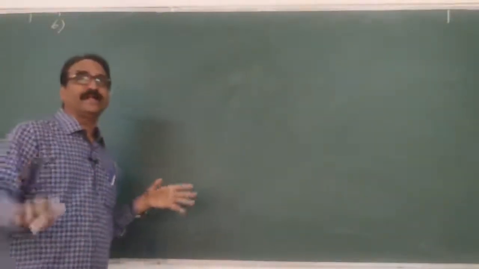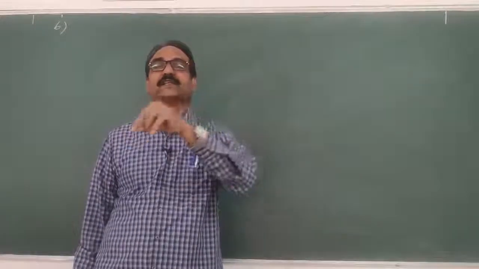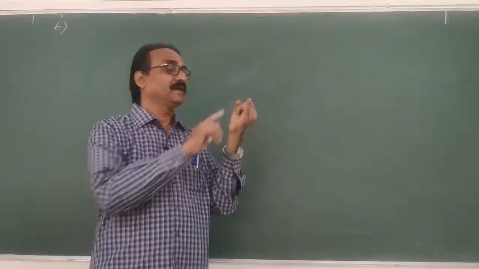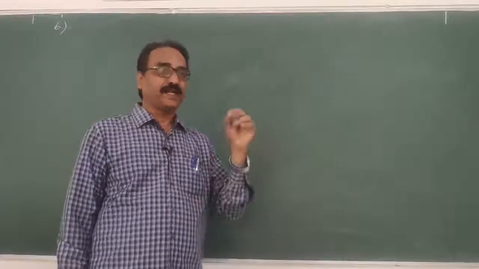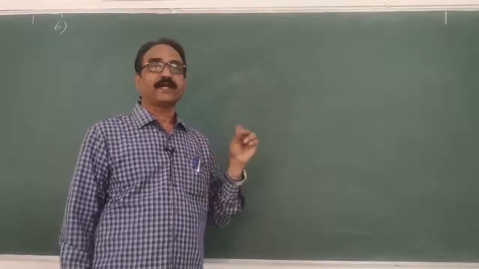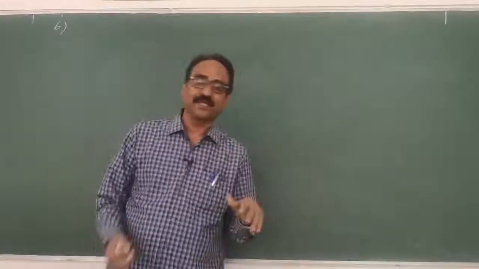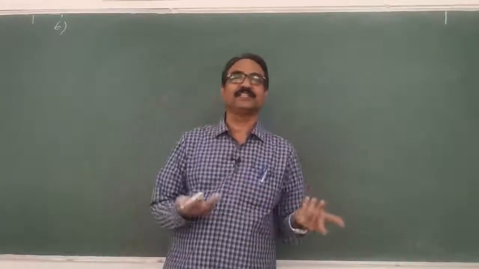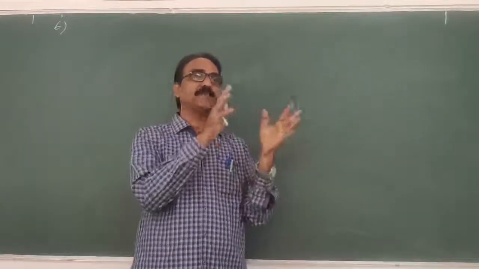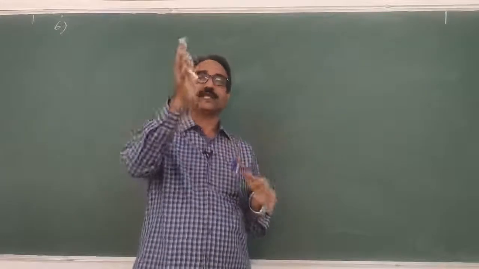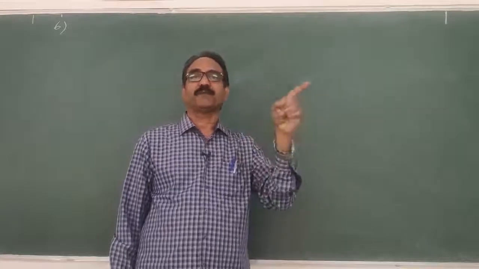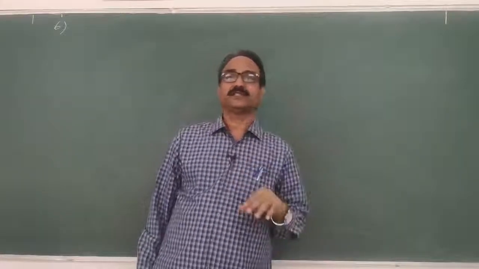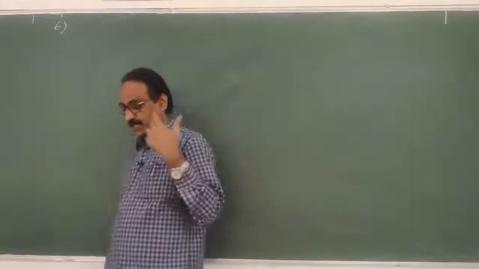My dear students, you know very well that in the sample space now 3 events are there. E1, E2 and E3. What is E1? Two-headed coin. What is E2? Biased coin. What is E3? Unbiased coin. It is very clearly given in the problem, so that is easy. So E1, E2, E3 are the sample points. If these three add, you will get the entire sample space. Therefore, E1 is a two-headed coin, E2 is a biased coin, E3 is an unbiased coin. Respective probabilities are given. We will write now.